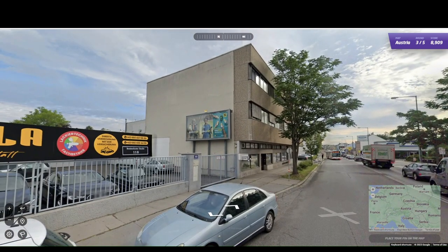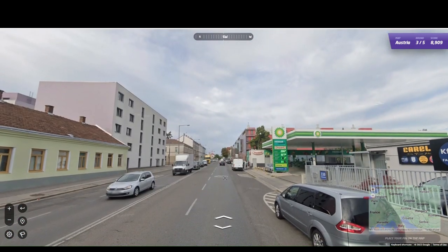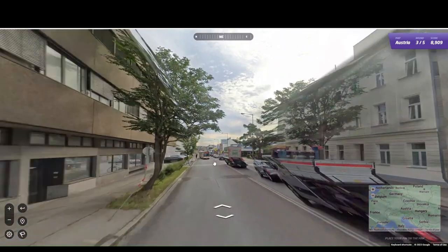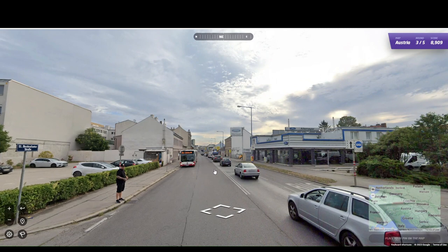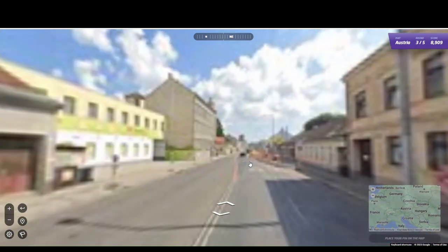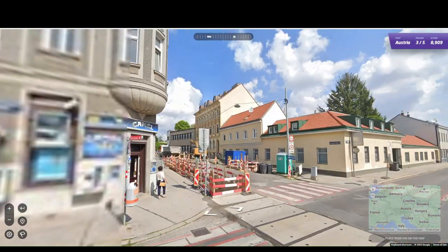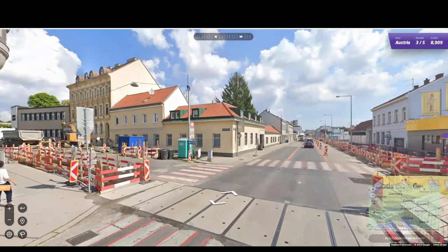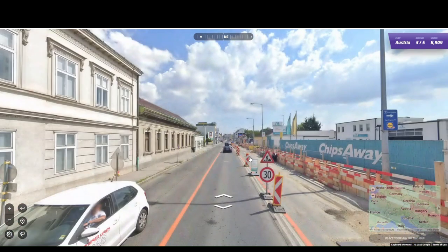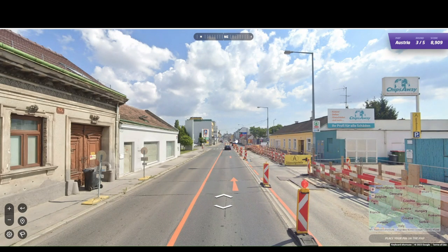Gas station. Breitenfurterstraße again. I don't recognize these names at all. Merkur inside. So these pictures are pretty old. Merkur was a grocery store chain in Austria, which changed the name like 6-7 years ago. So pretty long time ago. But what can we see here? Is there anything? Autolucky car? No. No, I guess it's Vienna. But again, absolutely not sure about that. I should know where Liesing is, I think, but I heard of Liesing before, but I don't know where it is.